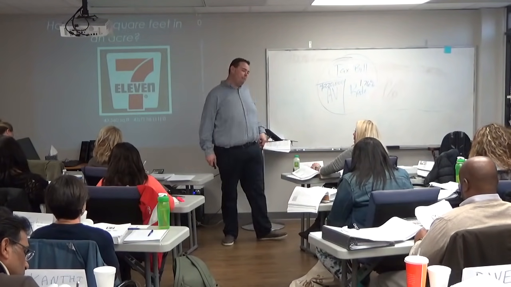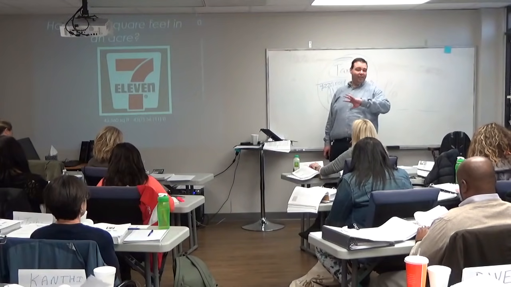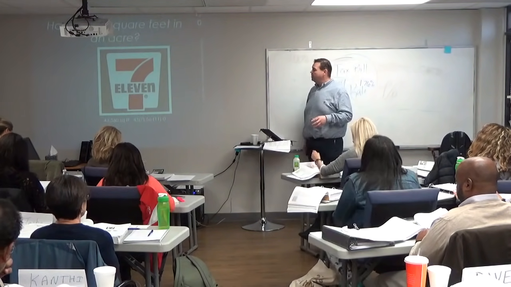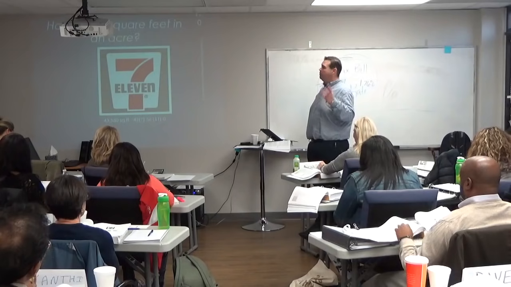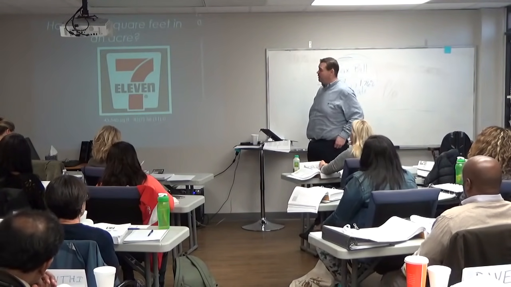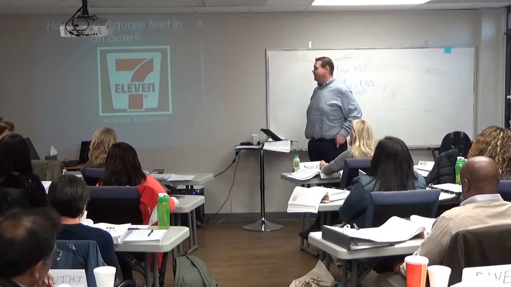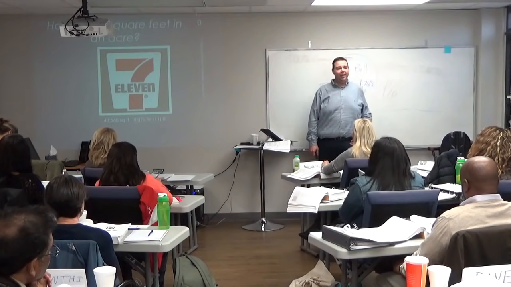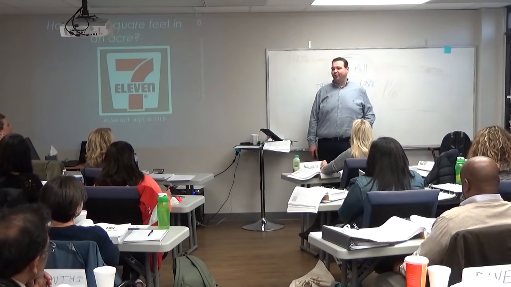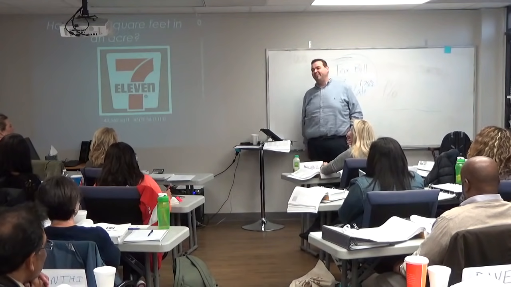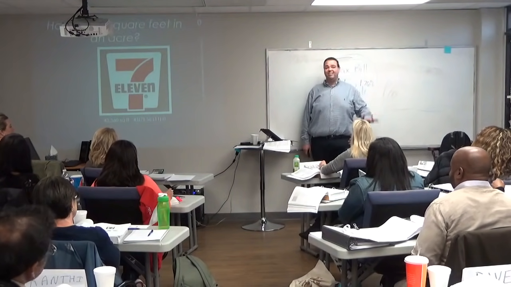You're going to have to learn to do the math of converting acreage into square feet and vice versa. Now, as far as memorizing the number 43,560, you have to memorize it. Now, some of my students over the years have tried to make up things. I had one time that just said, oh, 7-Eleven, because she added the first two numbers together, four and three, and then the second two, five and six, to make the 11, and then stuck a zero on the end. The only problem I have with that is I don't know what order to put the four and the three and the five and the six in. She apparently did not realize the problem with this scheme. But if that helps you, that's fine. You know, 43,560 is the number you need.